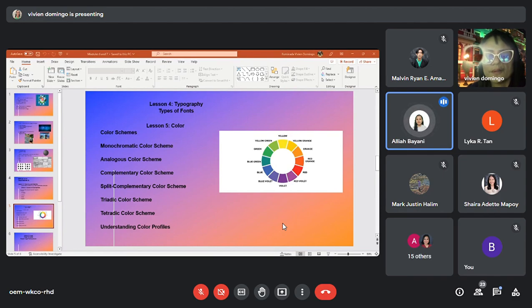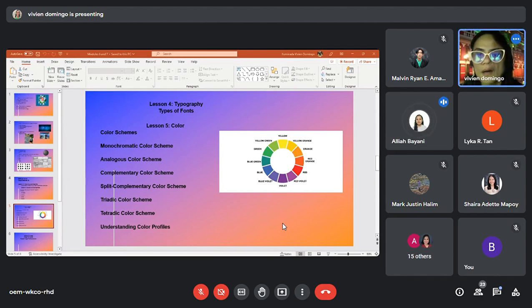Then understanding color profiles. Whenever we open an image editing application or buy a printer ink at the store, we may observe labels like RGB or CMYK. So what are they? They are color profiles that we need to consider if we create designs. RGB consists of red, green, and blue. You should use this profile for designs that are intended for screen displays. Then CMYK consists of cyan, magenta, yellow, and key or black. If you have a printer in your house, you probably see these colors as inks. This profile is intended for designs that are to be printed.